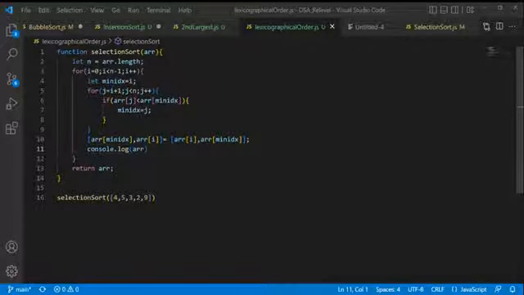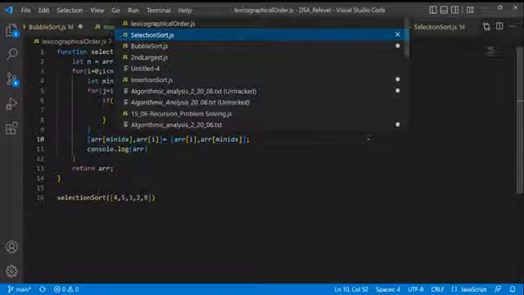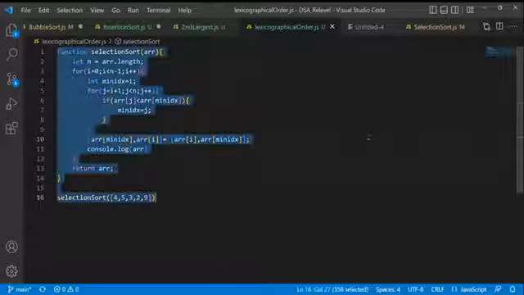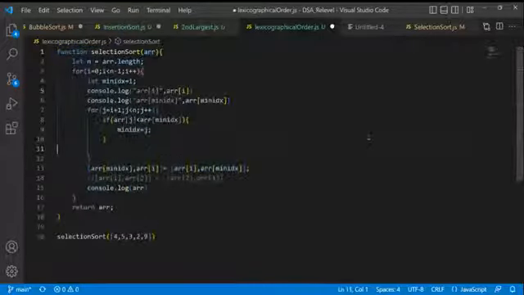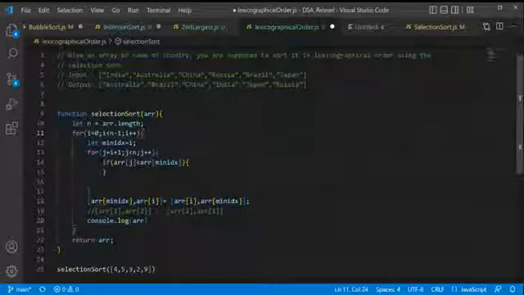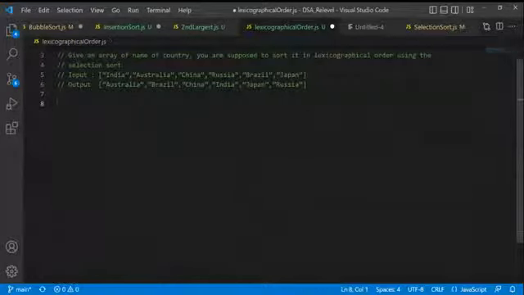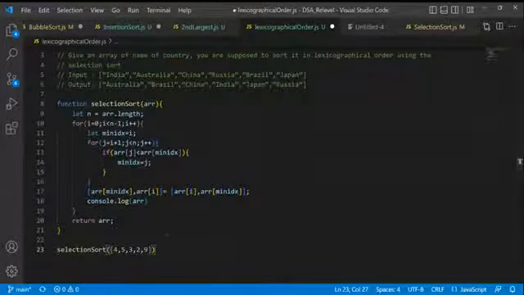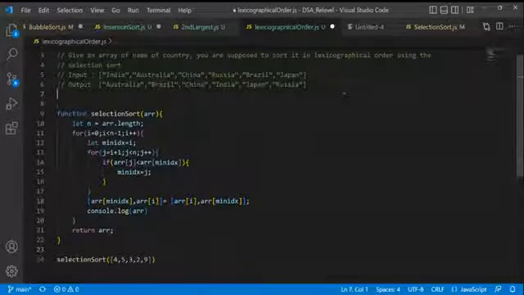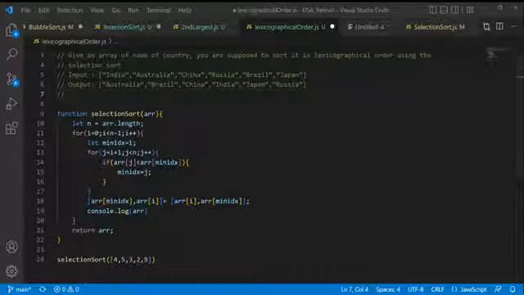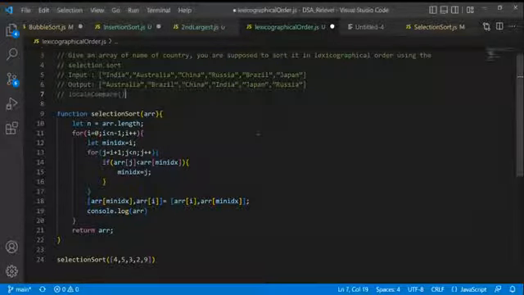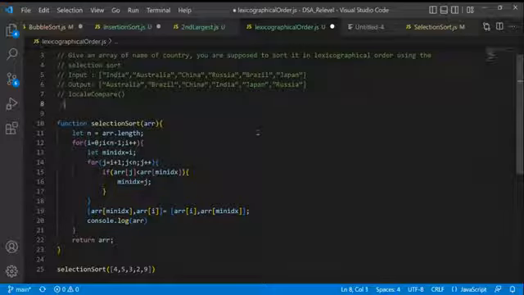Yeah, one more hint I'll be giving here is, you will be using a particular function of array to compare the strings. Like here you need to compare the strings, right? So for that you will be using the localeCompare function of it. Now what will that function do? It is just simple. Like whenever your two strings are equal, let me share my screen, I'll tell you what this function will do.